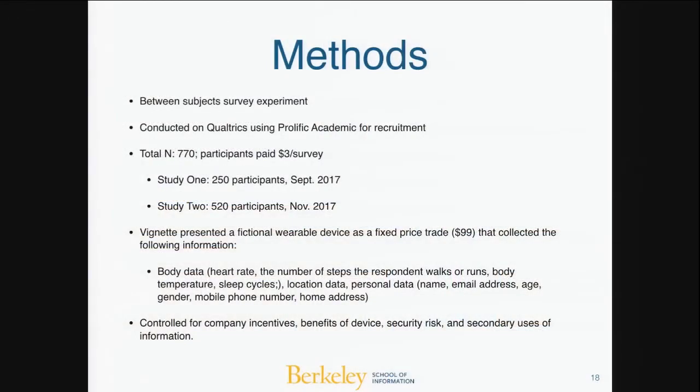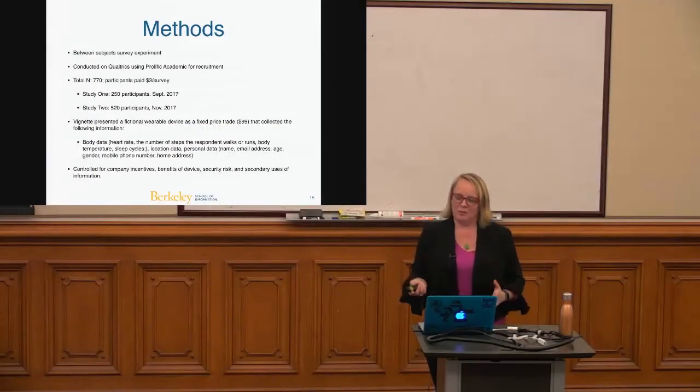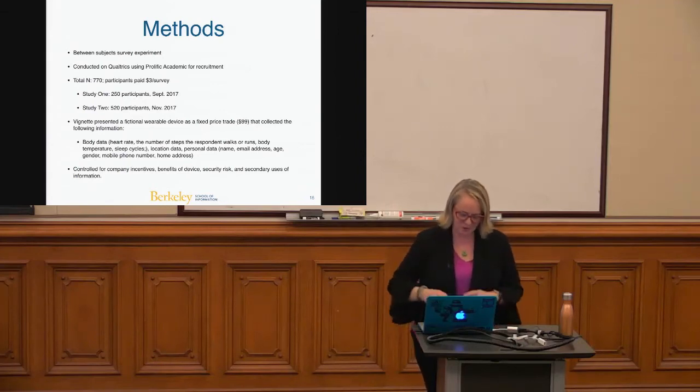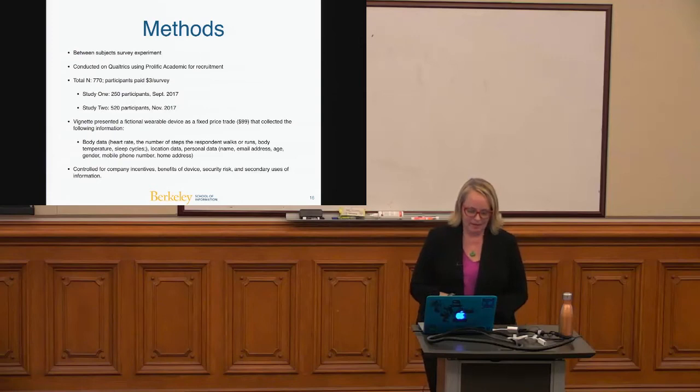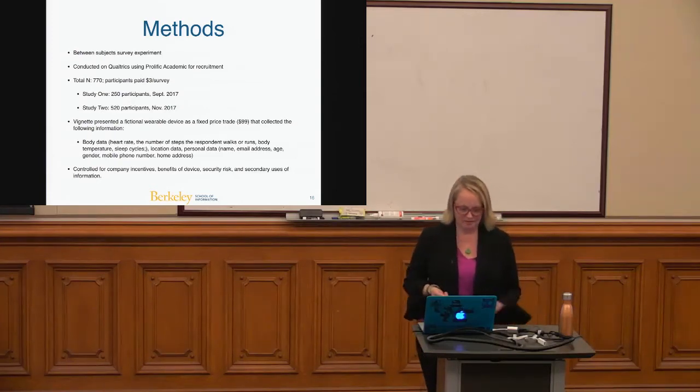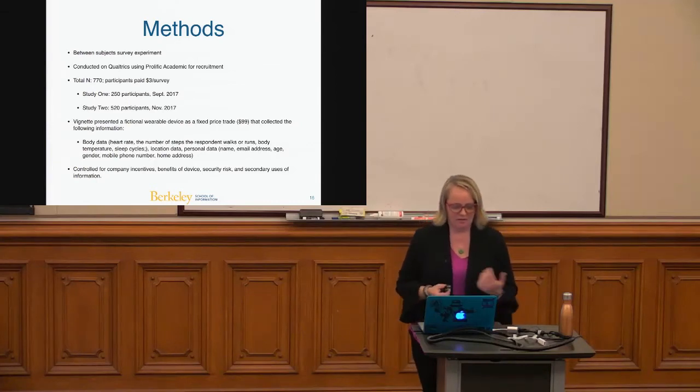And I basically presented people with a vignette about a fictional wearable device looking suspiciously like one of these things, AKA a Fitbit. It was a fixed price trade, meaning that I said, this fictional device would cost you $99. So there was no ambiguity about what the company's incentives were. And I said it would collect the following information. Data about your body, heart rate, your steps, and so on.